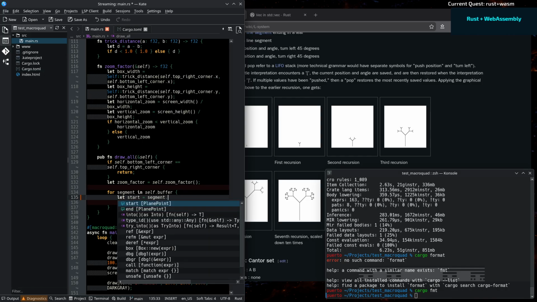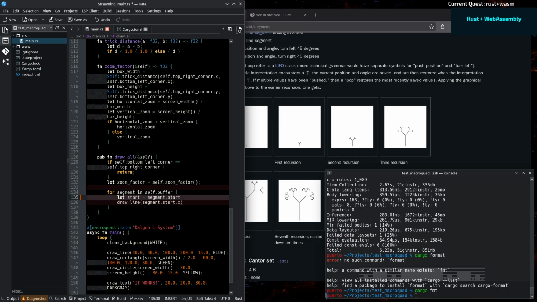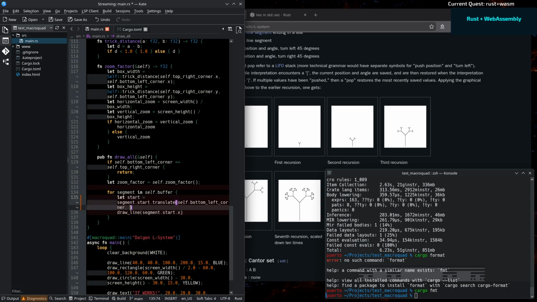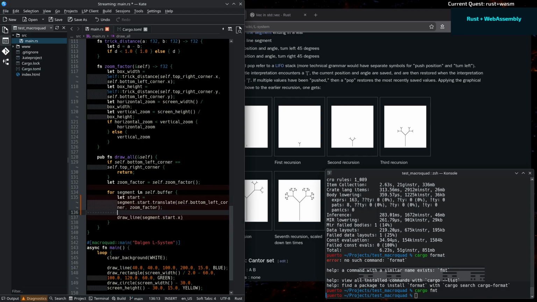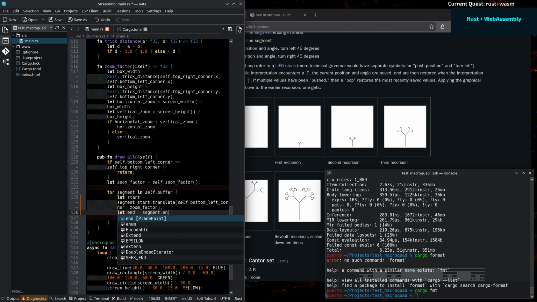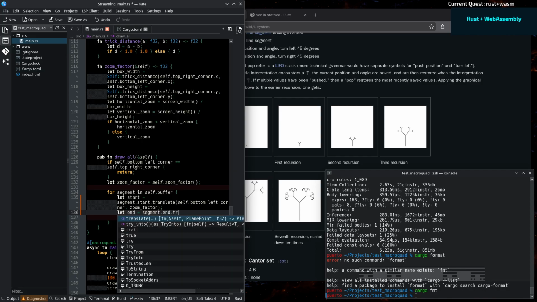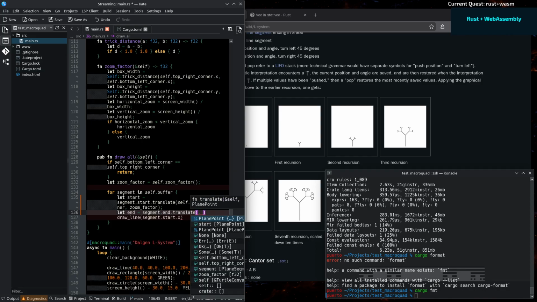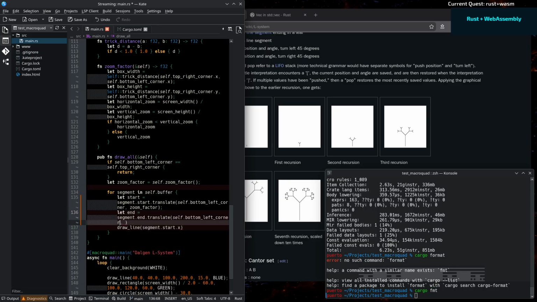So now that we have calculated the translations, let's unpack the segment. For the start point, we're going to translate with regard to the bottom left corner and the zoom factor that we have calculated. We do the same with the endpoint.